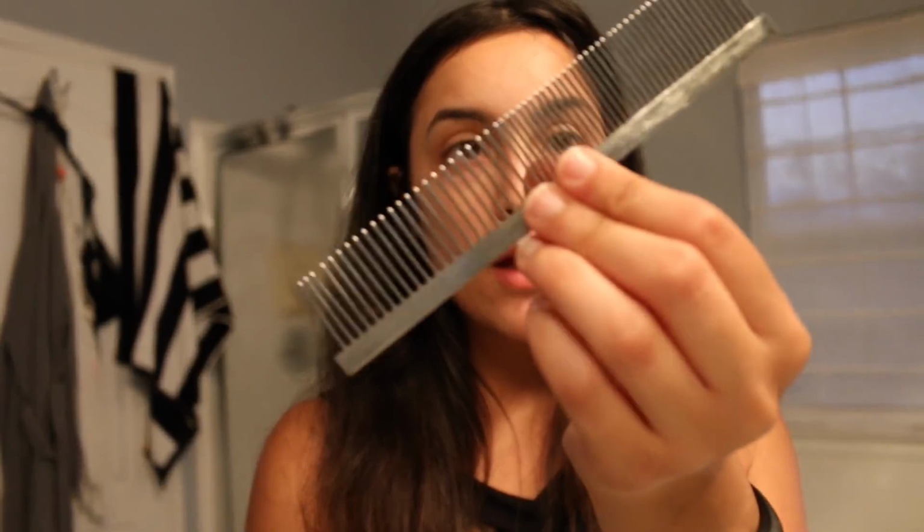Let's start from the beginning. You start with making a triangle, and you need a couple tools to snip your bangs. One is a scissor, another is a comb to get that triangle shape and to part your hair. I don't really have a regular comb, but what I do have is a cat comb. It should work fine. It combs cat hair. It doesn't have that stick part though to actually make the parts. So I also have this screwdriver and I figured, that's sort of similar. It might work, or cut a hole in my head, but I don't want to do that, but I might by accident.